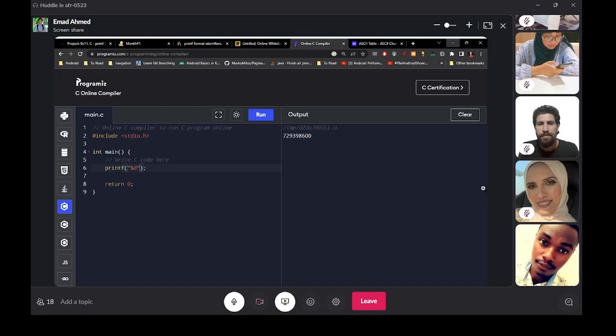Okay, \n is already handled. Yeah, \n is already handled, because by nature it's one character in the string. It's already one character. So \n is a character, so it's handled.